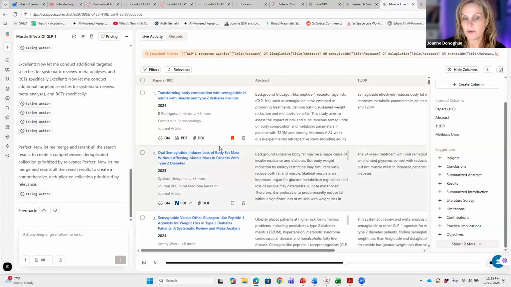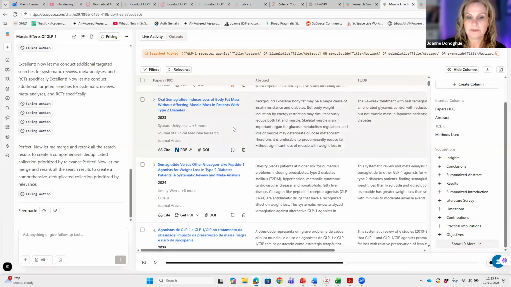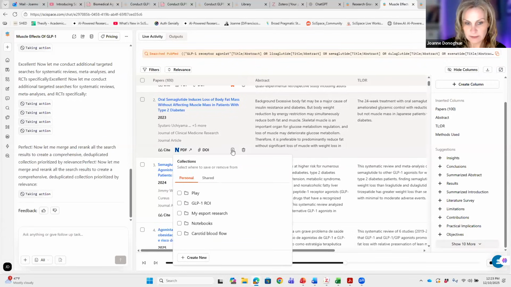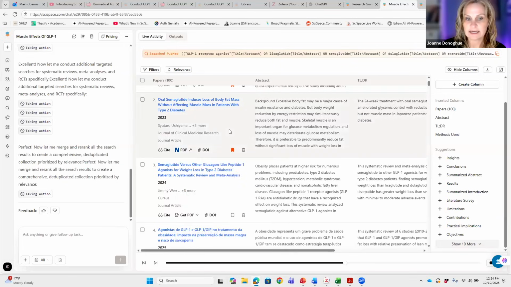You're not going to use all 100 papers. So when you start screening through here, you might like a certain paper that you want. Let's say I really want this article. We can create a folder for this. You simply click on here, and these are my folders. And this is the clay one. Whatever folder I want to put it in, I just click on it and it's done. It's in that folder now.